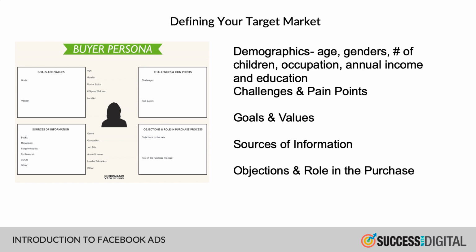And then you want to look at what their role is in the purchase. Do they get to make this decision on their own? Do they have to ask someone? Are they in a marriage? Do they have to ask their husband or wife? Do they work in, say, an HR department but need the general manager to approve this purchase? So looking at how this particular buyer persona is involved in the approval and the role in the purchase, understanding that can also help you to craft the right message.